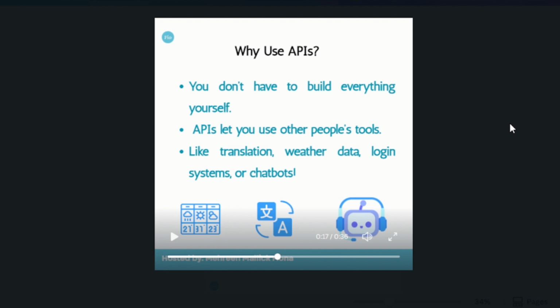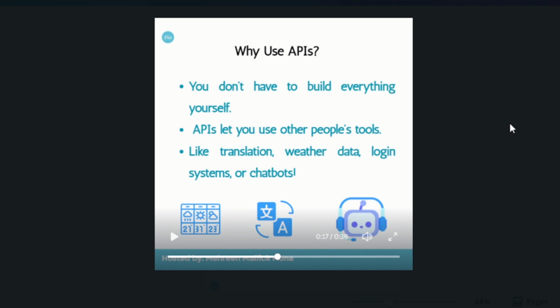You are very much familiar with the OpenAI API. Just like that, today we are going to see the Google Cloud Translation API, which will help us translate any text with a simple API call. So an API lets you access this information so that you can build something powerful. An API acts as a middleman that lets you use other people's tools, and you can create a great product by the end of the day.